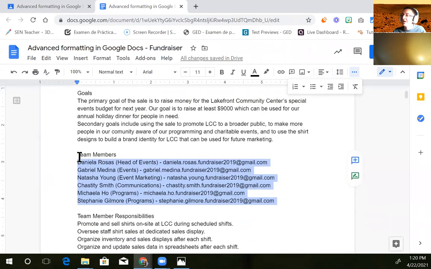Page number 1, look for team members in the middle of the page. En la página 1, donde pone miembros del equipo, aquí salen un montón de miembros del equipo. So, as you can see, all of them should be in a list, but without numbers.